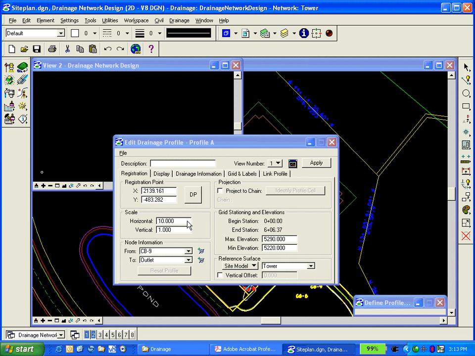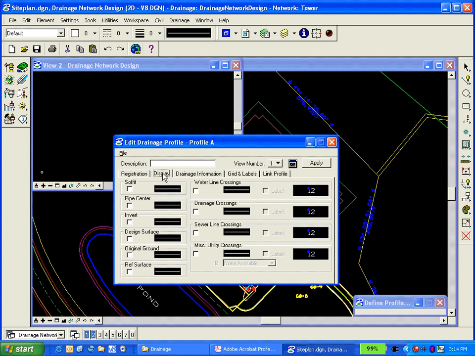You can set the scale here. The maximum and minimum elevation for your profile. The from node and to node if you need to overwrite that.